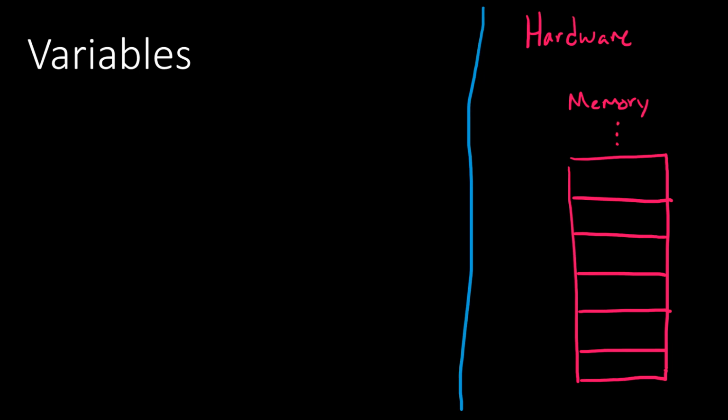All right? So we've got this memory over here, and one of the things that our programs are trying to do is store some values in memory and work with values in memory as we compute different things that we're interested in finding the answers to. Here in this middle section, I'm going to write my code. The first thing that we need to know when we are trying to access or store some value in memory is we need to declare a variable that will give us access to some memory.